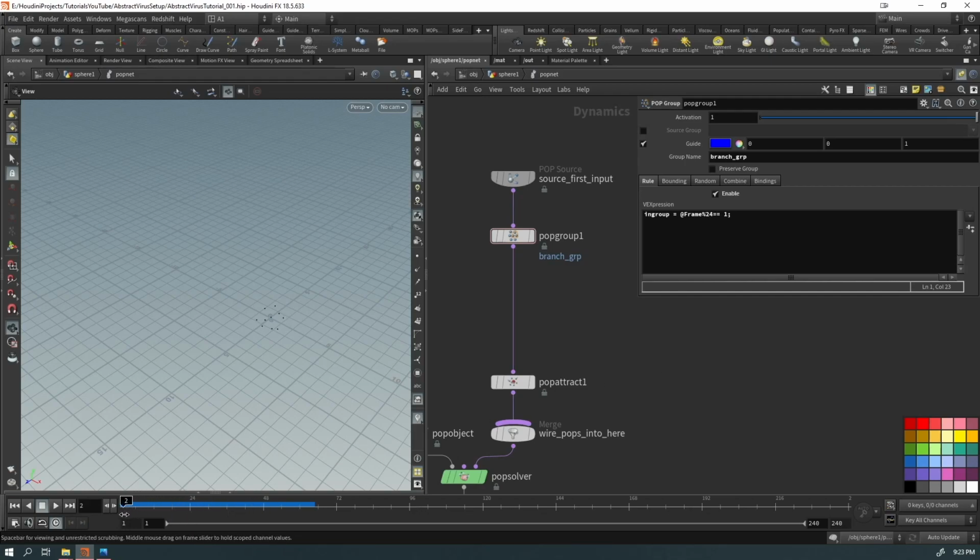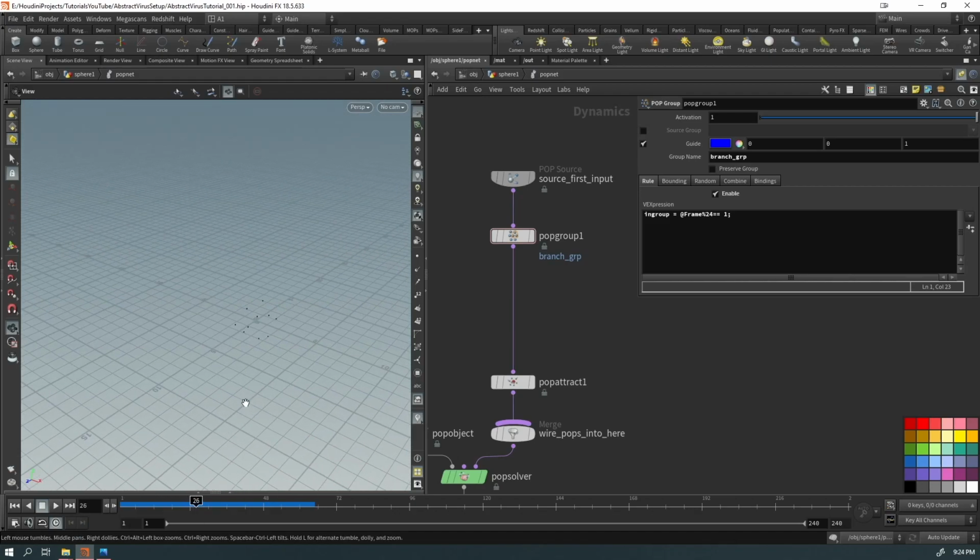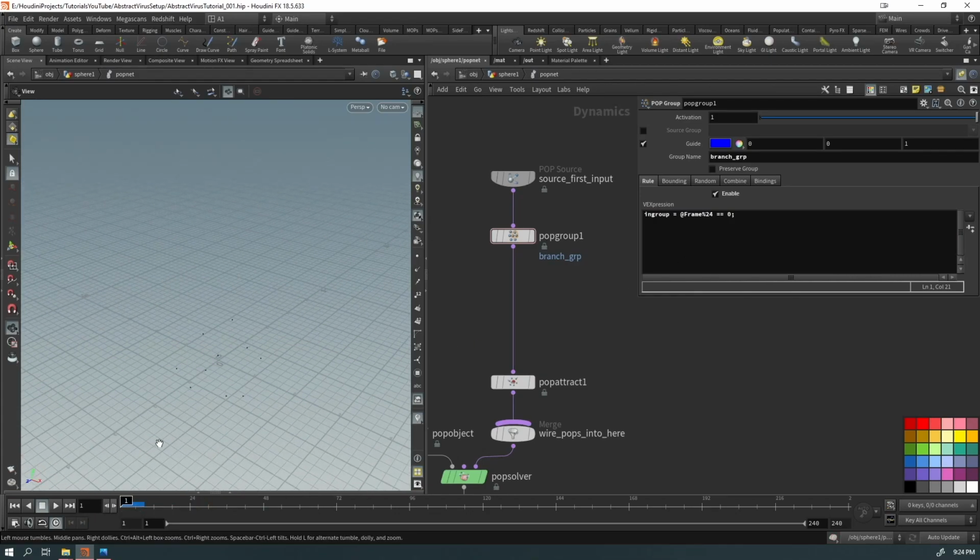Basically, when you are at frame 24 and divided by 24, it's going to be 0. When you are at 25, it's going to be 1. 26, it's going to be 2, and so on. Now, I can just change it to 0 actually, because I don't want to have a group on my first frame. But if you do want to create it in a way that you have your split effect from the very first frame, you can just put 1 here, or you can put down another number.